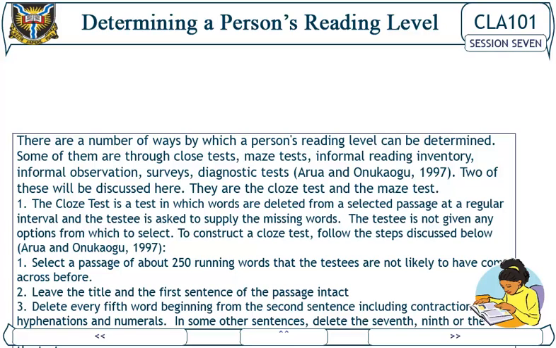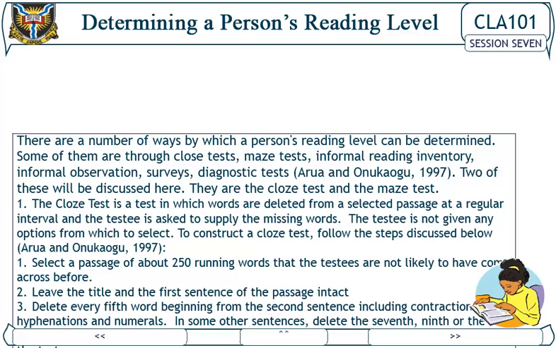1. The cloze test. It is a test in which words are deleted from a selected passage at a regular interval, and the testee is asked to supply the missing words. The testee is not given any options from which to select. To construct a cloze test, follow the steps discussed below.